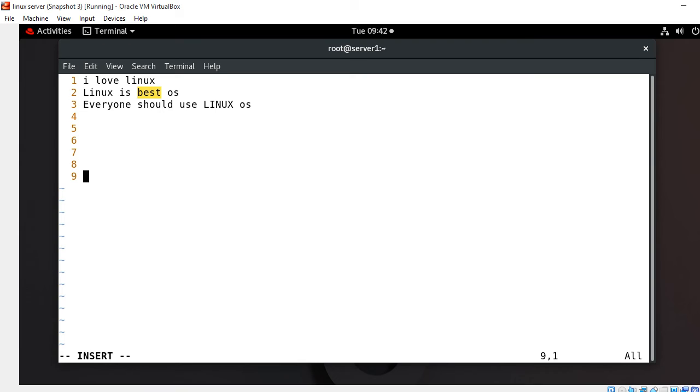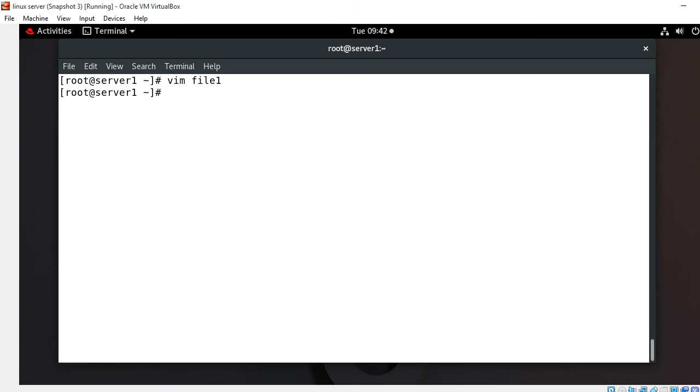But remember, if you want to hide the line numbers in VIM, we have a simple option. We can go with set no nu. No nu means no number. Once I press enter, it removes them and goes back to the default condition. But remember, this is temporary, because I enabled this option for an individual file inside VIM.